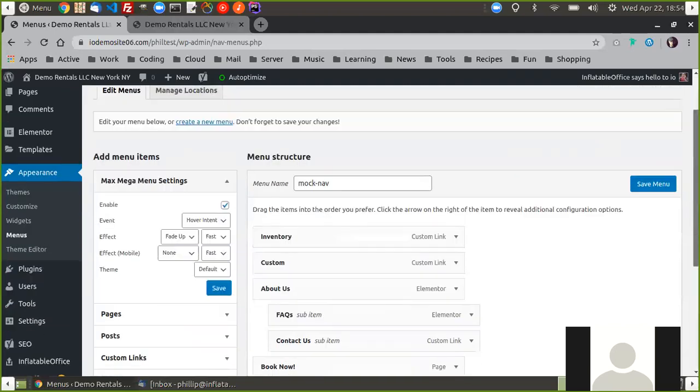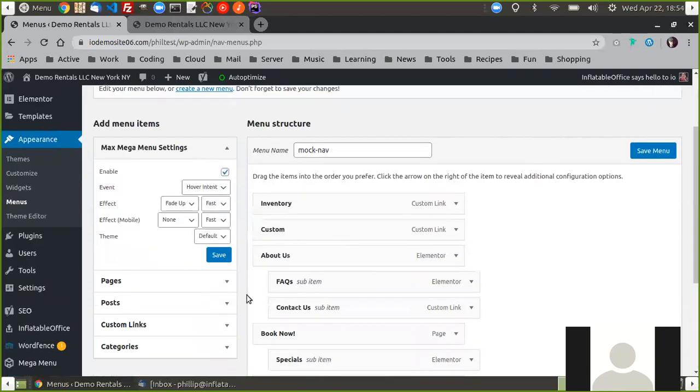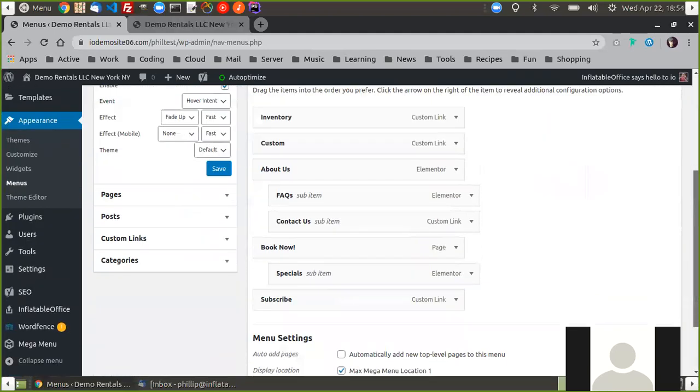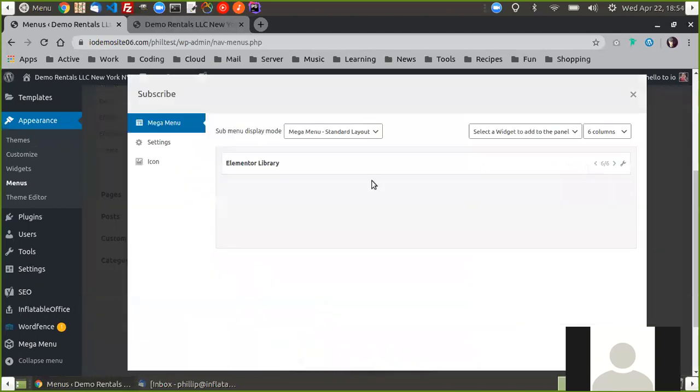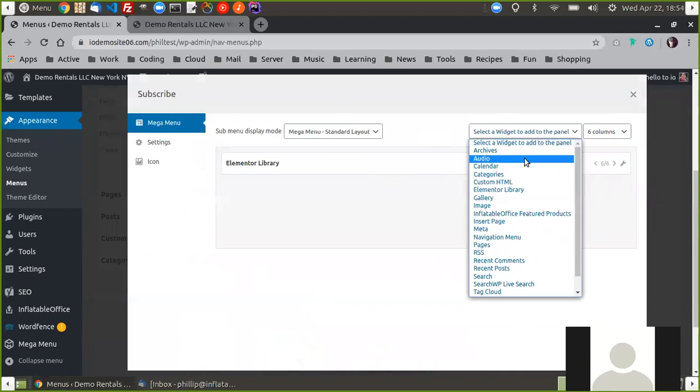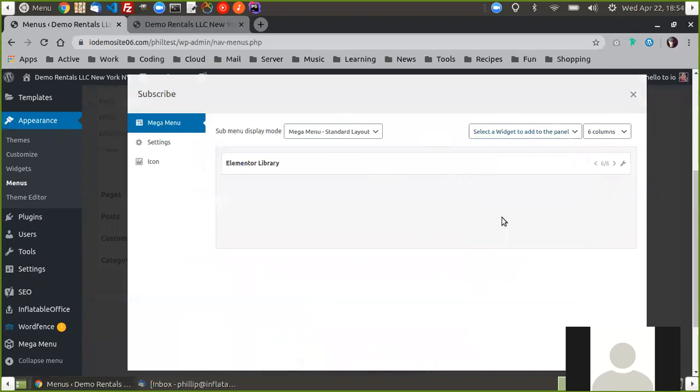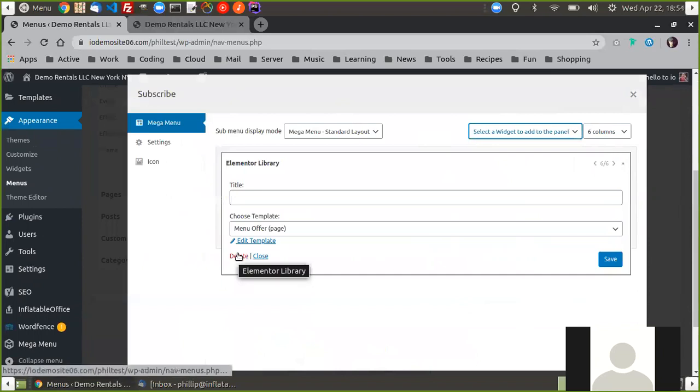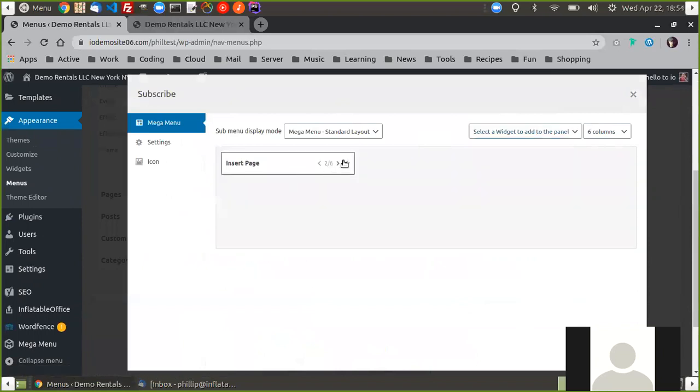Now, coming back to that Insert Pages plugin that I showed you, we're just going to use subscribe here, but as you can see, after that was installed and activated, now it's on our list. We can put this in here. Let's go ahead and get rid of this one. We'll make this one 6 wide.